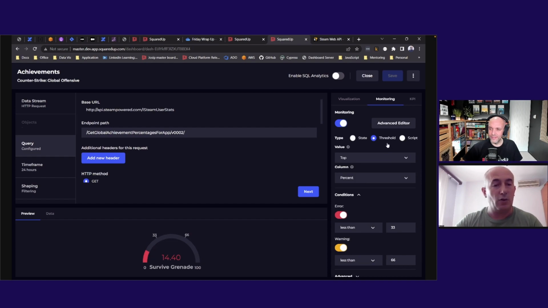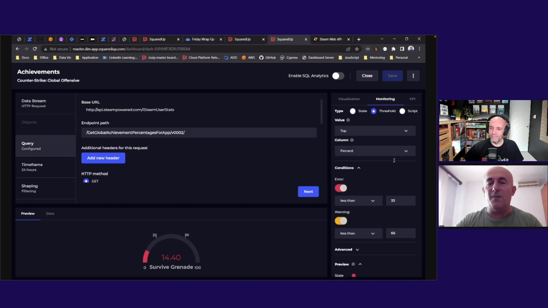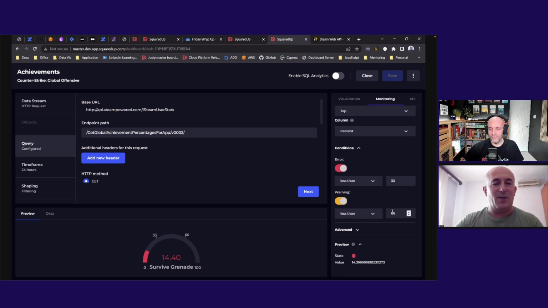I've decided to set a threshold, okay? And then we can define the thresholds at which point you can turn the gauge red or amber or green. Obviously, as you can imagine, I'm not a gamer, so I don't know what these mean. So I've used a very engineering approach. Anything below 33% is red, between 33 and 66 is amber, and then green above that. Probably completely wrong. But if you're a gamer and you know what you're doing, you could use the same principle to almost set goals for yourself. You know how well you're performing.